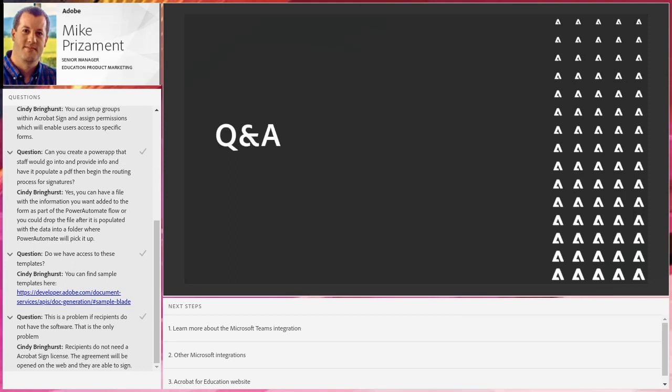So one question I did see come up a couple times is what kind of account or software does the recipient, the person signing, need in order to sign this document? So Serge showed us a couple different ways to automate the process of getting a document, like as an example, the IEP sent out to different recipients. The good news is the recipient or the signer of a document actually doesn't need to have any software installed and doesn't need to have any account set up.